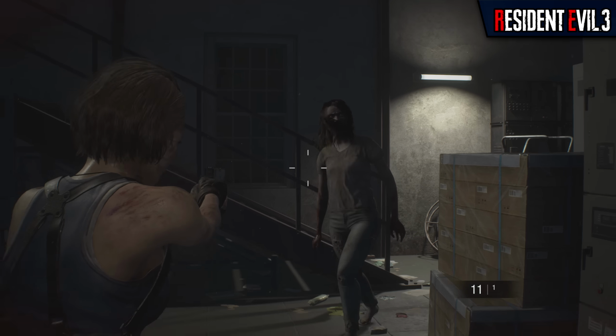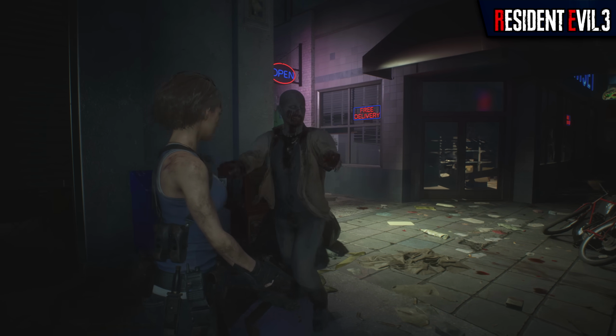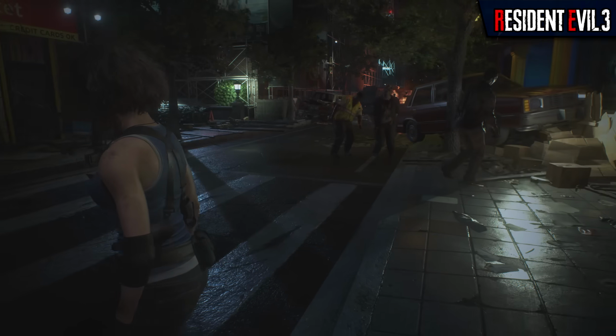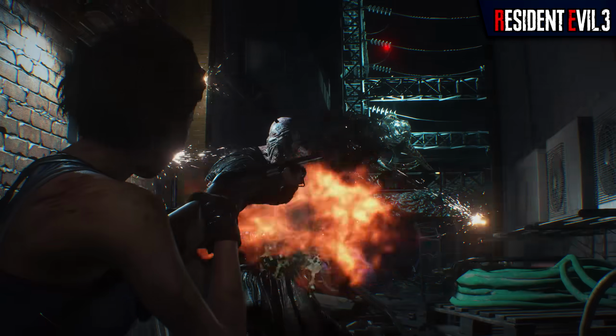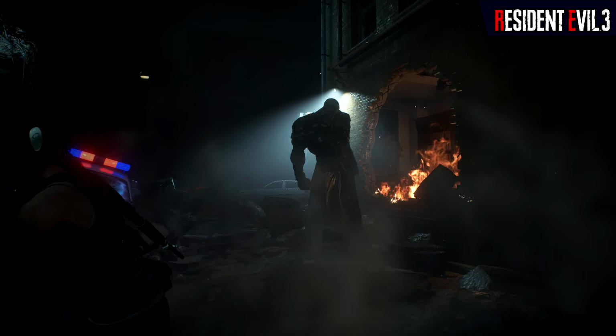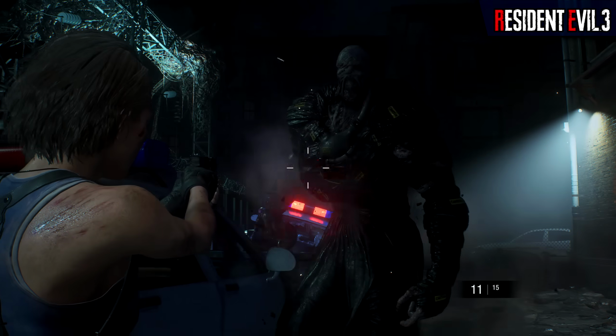RE3 offers a few new gameplay mechanics. Players can now press the spacebar or right bumper if you're using a console to dodge enemies, just like in the original game in 1999. However, if this is timed perfectly, players can now trigger a slow-motion auto-aim, allowing them to target weak points more easily.